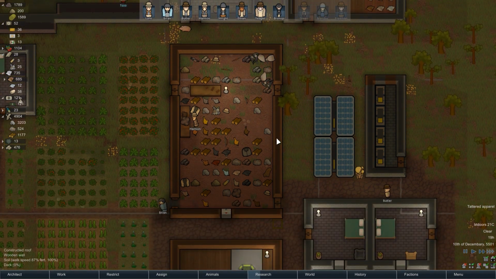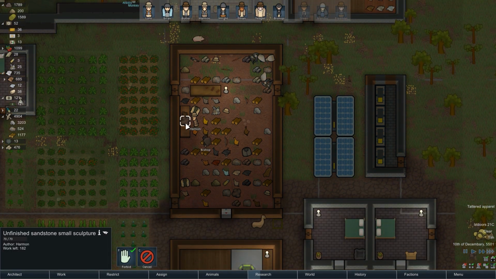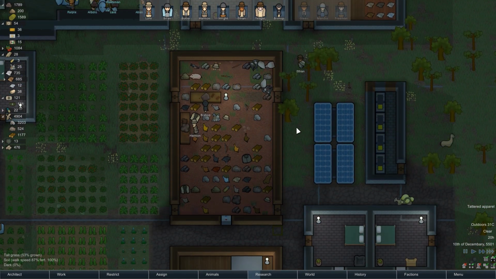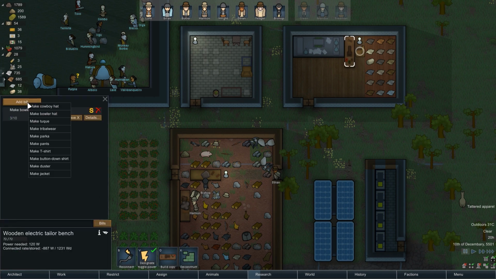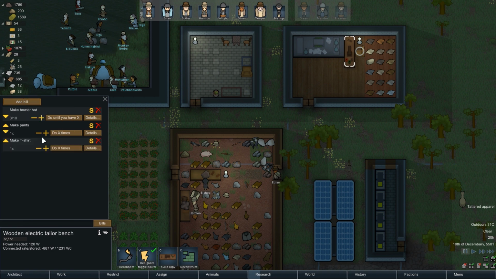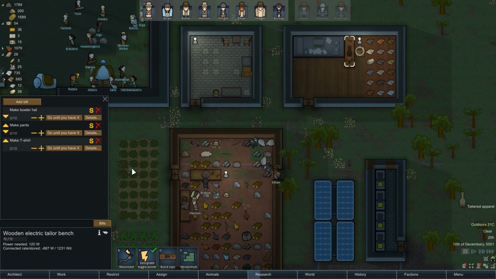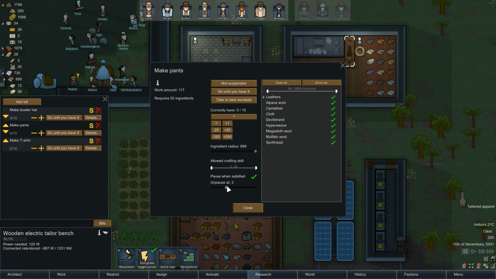Alright, so Harmon's going to begin on the sculptures again, which is pretty sweet. We're going to be back on tailoring because we've got barely any clothes left in here. So if I want to go and make pants and shirts, I think that's about it really. We'll do a do until you have 10 for all of them. Pause when satisfied, unpause at 5. Pause when satisfied, unpause at 5, and that one's got one for 3 actually. Let's go down to 3.